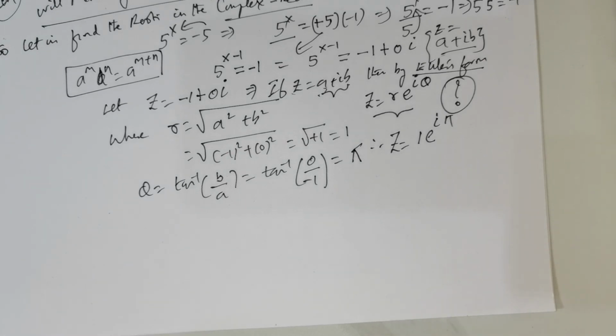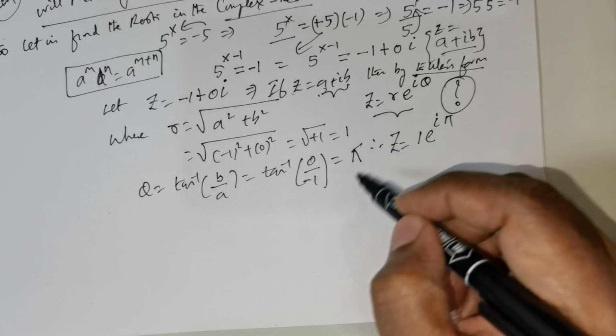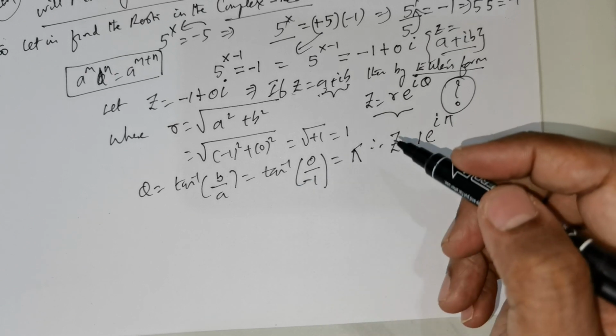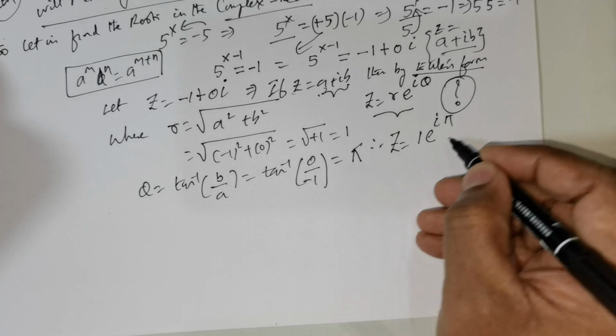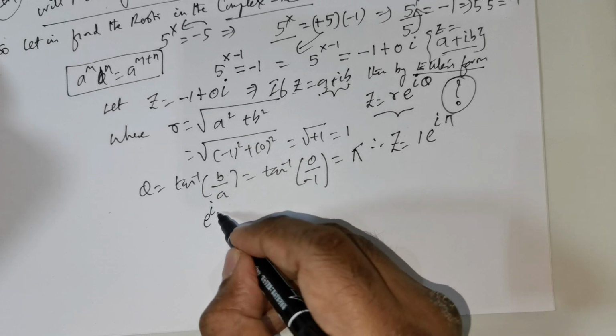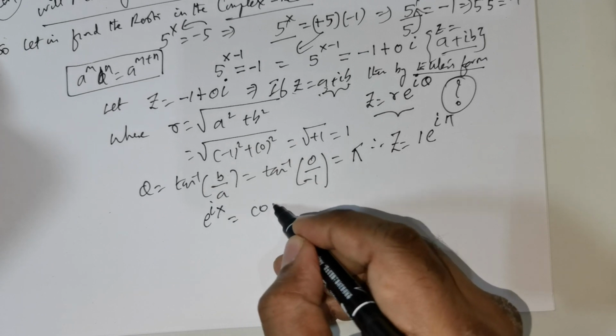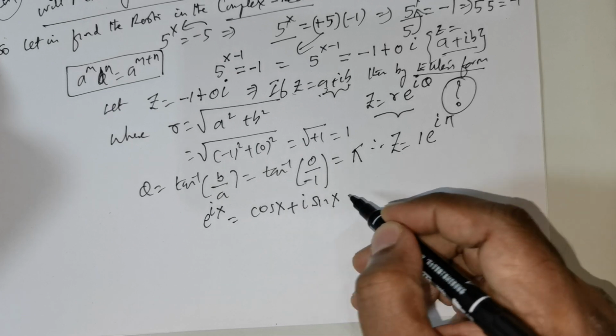Now comes the all important part. Now what is the all important part? I wanted to bring it to your attention. This is very important. Most of the times the steps would be skipped in explaining this, but I am going to deal with this a little bit further for your understanding. Now this e raised to the power of i pi is Euler's form. If you have something like e raised to the power of i times x, then this can be rewritten as cos x plus i times sin x.